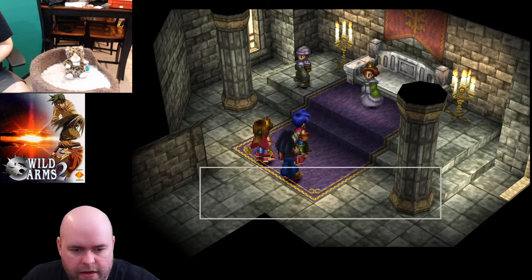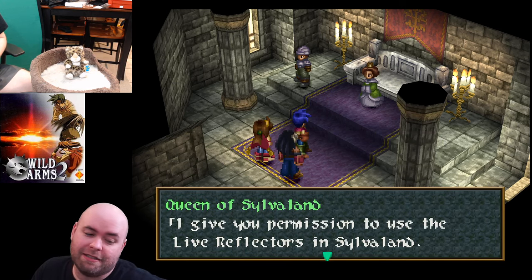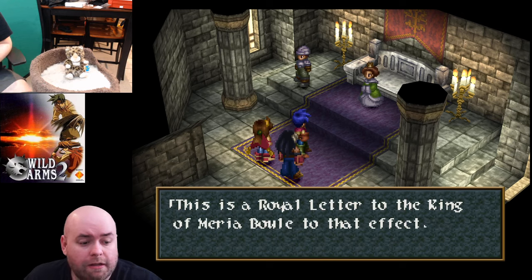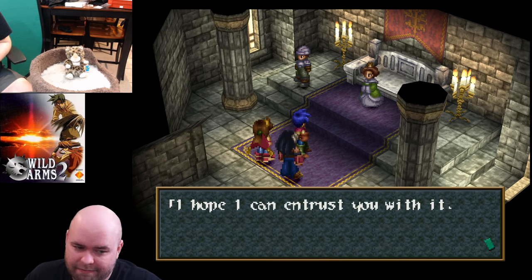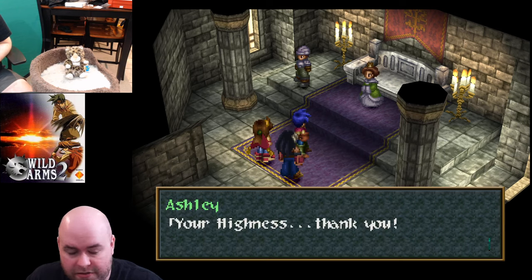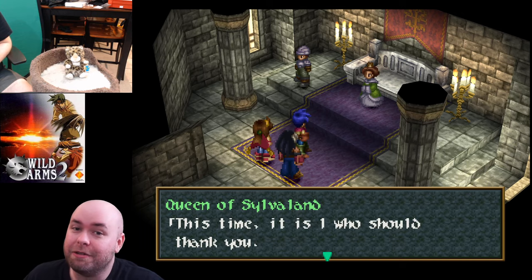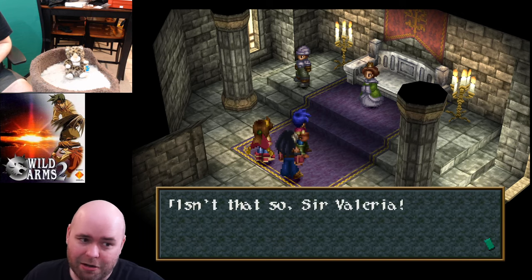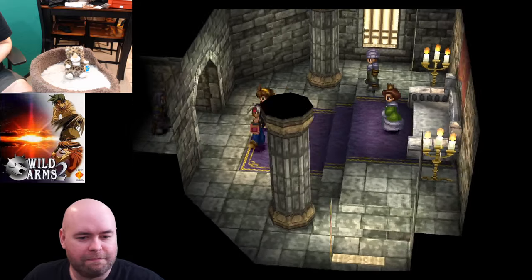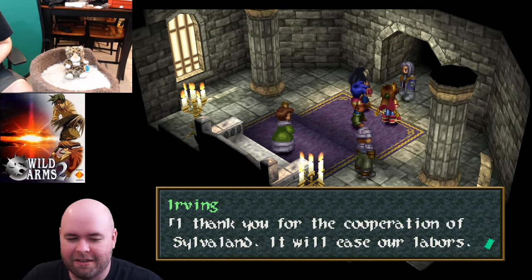This couldn't be. I give you permission to use the live reflectors in Silva land. This is a royal letter to the King of Mariabul to that effect. Hope I can entrust you with it. Your Highness, thank you! This time, it is I who should thank you. Isn't that so, Sir Valeria? I thank you for cooperation of Silverland. It will ease our labors.